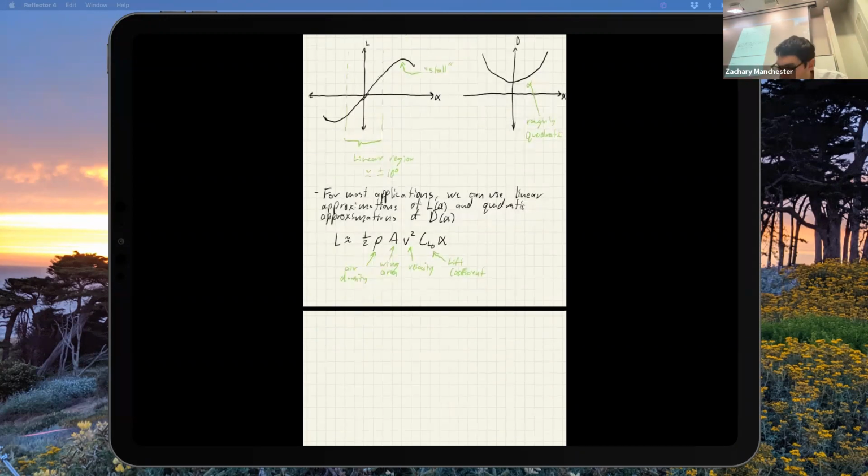And then the other one we get is drag. So this has the same form, rho A V squared. And then it's going to look like CD naught, which is the height of that curve at the origin, right? So that's a constant term. A lot of people leave this out, so if you're linearizing, this goes away, but then maybe you'll get what would be called CD2 alpha squared. And then this guy's called the drag coefficient.